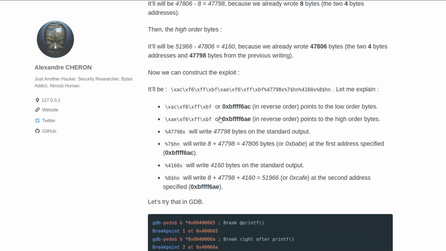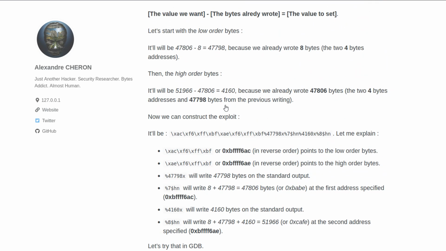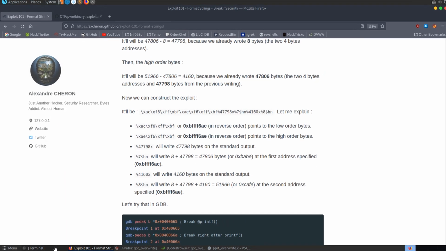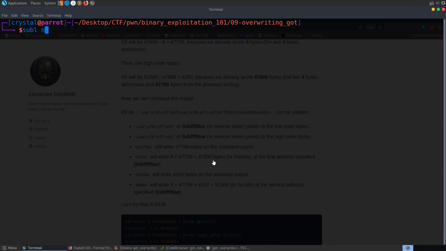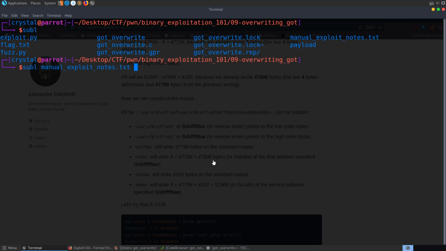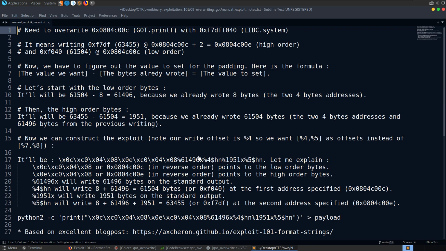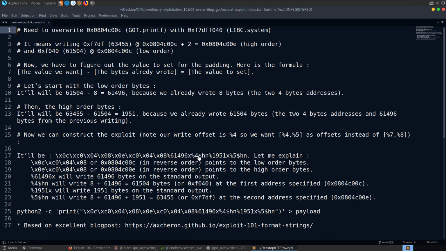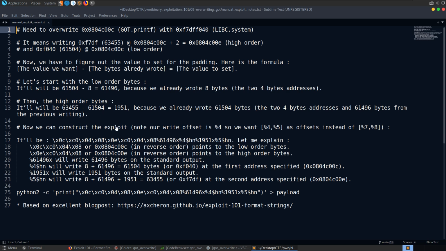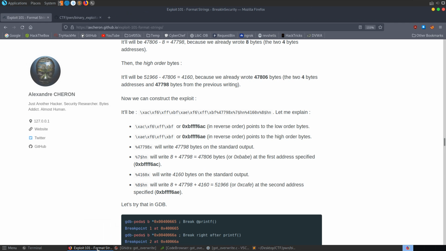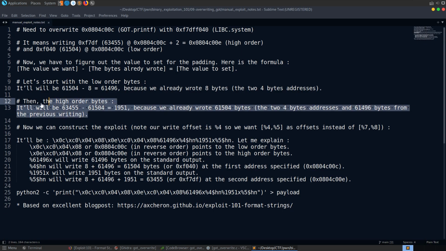I know that sounds really confusing. What I've actually done is I've put together in Notepad, let me open up manual exploit notes. I basically copied out what they have there and replaced it with what we need for our attack. So hopefully, if you're struggling with this, go through their example and then compare it to what I've done in this example here, where I've literally just replaced the values that we need with the values that we're trying to write. So let's try and go over this as well.